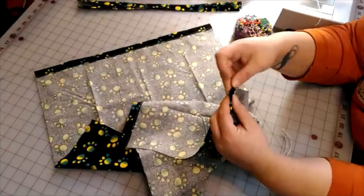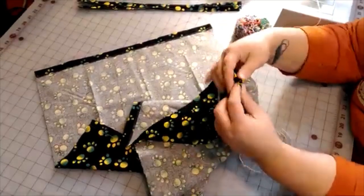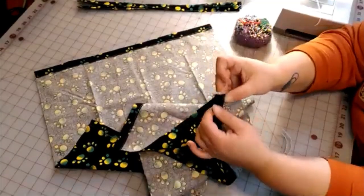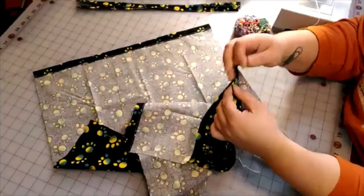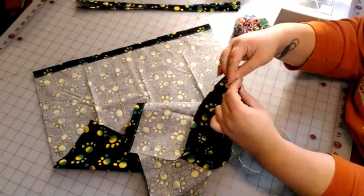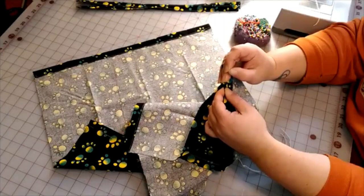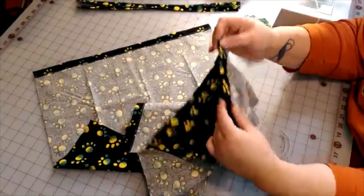So when you start off, you're going to put it through the casing. Don't go too far because we're going to have to pin the end. So I go to about there, and then you're going to pin the elastic to your project. I always go up a little further, probably about 1.5 inches, 2 inches from the end, because we are going to be sewing this edge here.